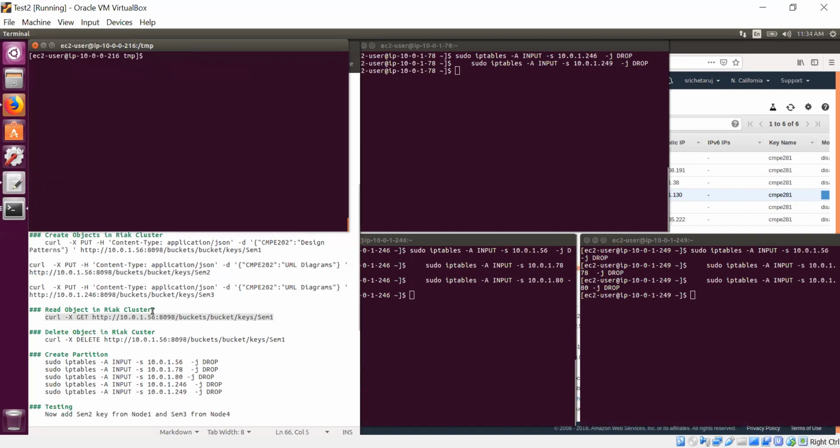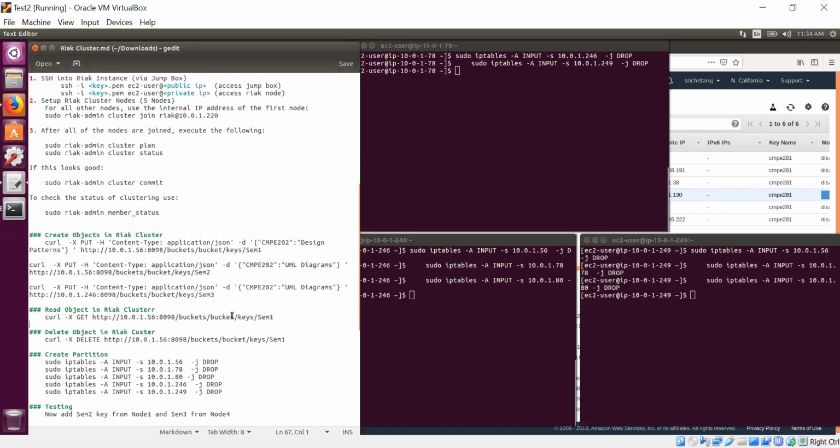So now before I heal the partition, I will add one more key and I will add it on node 4. Note that the IP address is of node 4. And this is a different key.